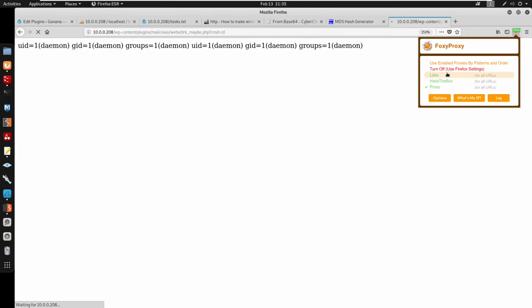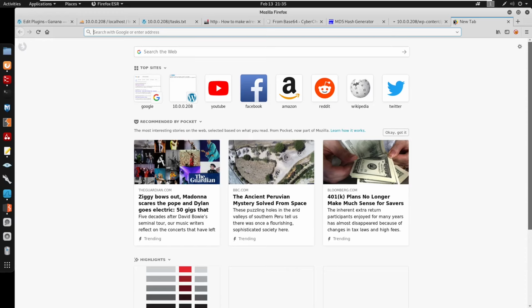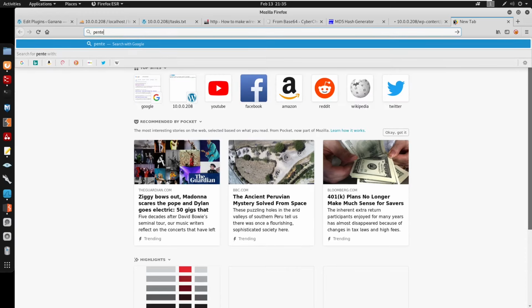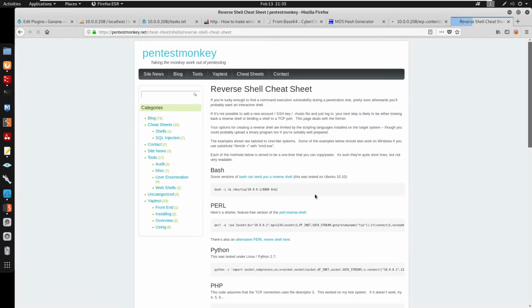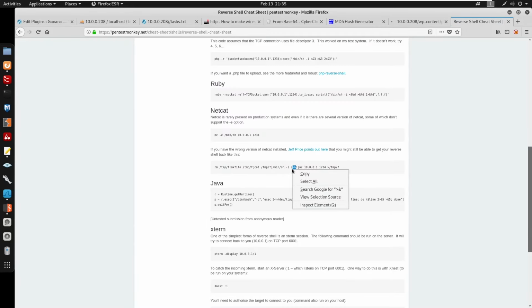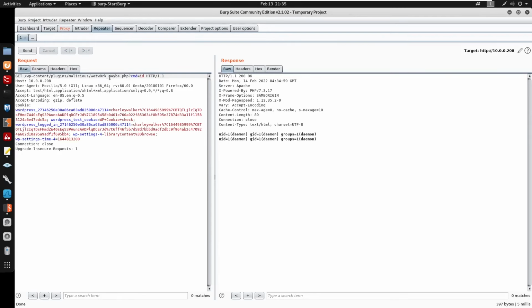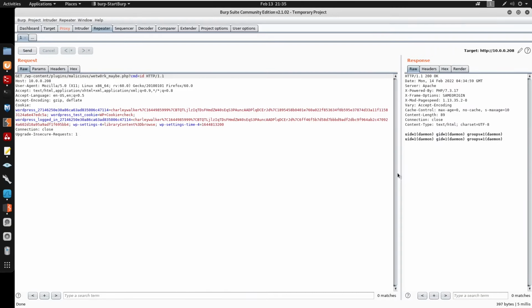So usually when I do have CMS for WordPress, I like setting a reverse shell from Pentest Monkey. I'll do Control F for temp. Copy that. So we do have our IP address as 10.0.0.69 on 9001. So I'll do Control U. I'm going to start with my listener. So I'll do sudo and nc -lvnp on 9001.